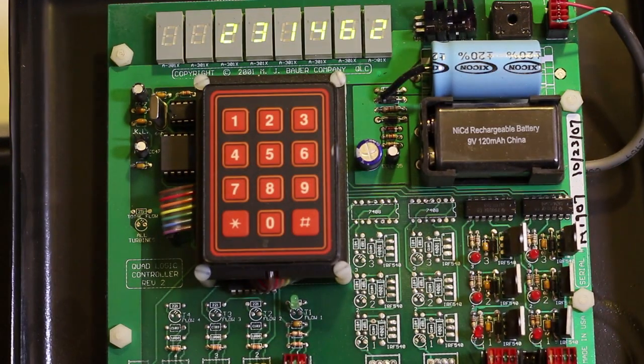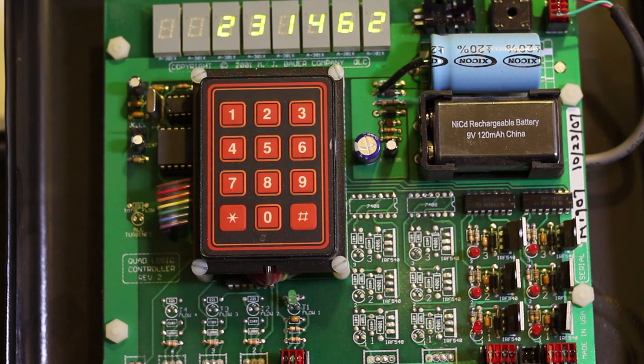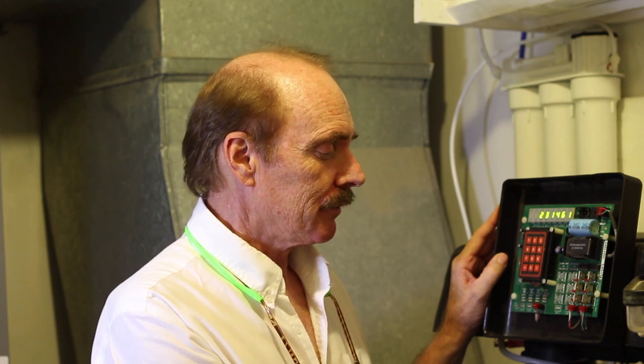This control panel is actually able to handle 4 tanks. We're only using 2 for the residential unit. But in commercial applications, we'll typically use 4 tanks per controller and multiple controllers. We can do multi-building facilities management water treatment with almost an unlimited number of tanks. And this is so much more efficient than having 2 giant tanks that flip-flop. This is the only system anywhere that I know of that can do that.